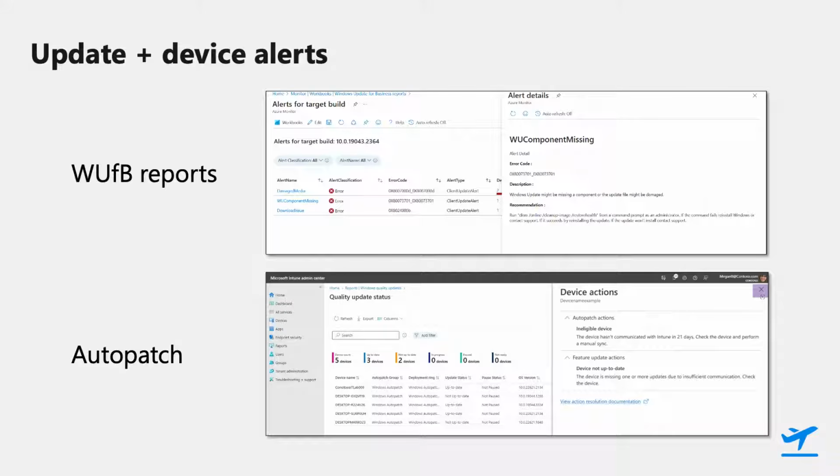We also have warning alerts, which are more preemptive alerts that can help you be more proactive. For example, if a device is about to reach end of service within 6 months, we alert you on this. And so you can actually act sooner rather than later to make sure that all your devices are up to date, so you don't wait till the last minute. The reports are a great visual way to see what alerts you should focus on, and it should be your first point to start off with.